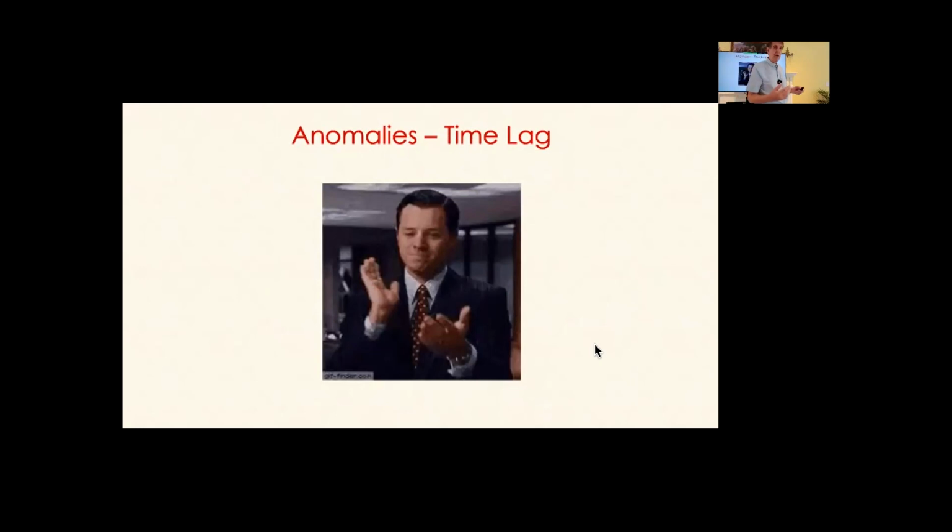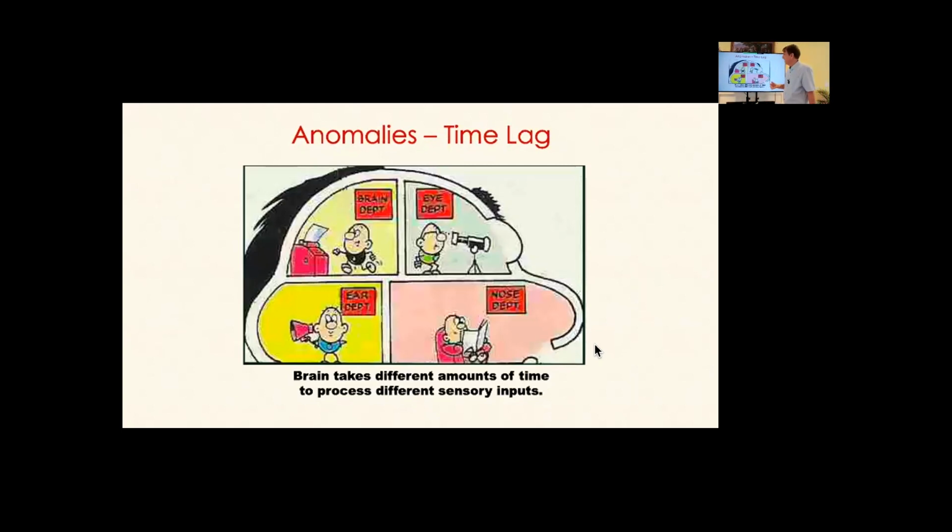So what you've got is the Numskulls. This is from the Beano in the UK. Cartoon. It used to be great. This is the eye department. There's a guy in here and he's receiving light in here. And this is the ear department. And he's kind of watching out for things. Now, can you imagine the situation? The light is coming into the eye department and coming into the ear department.